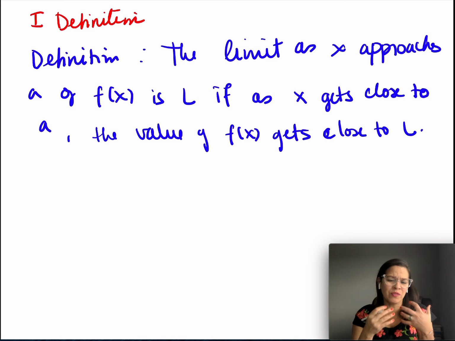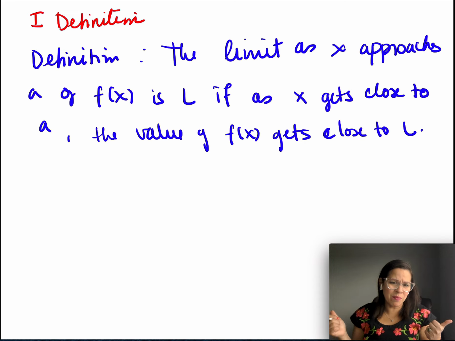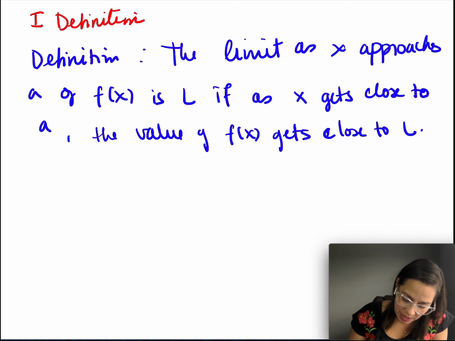And then again, what does it mean for a function to get close to a value? It means what we saw in the previous example with the little table. So I'm going to say again, gets close.